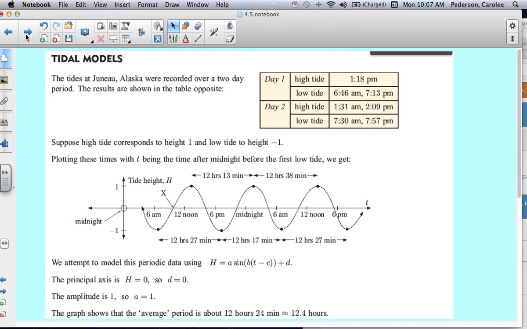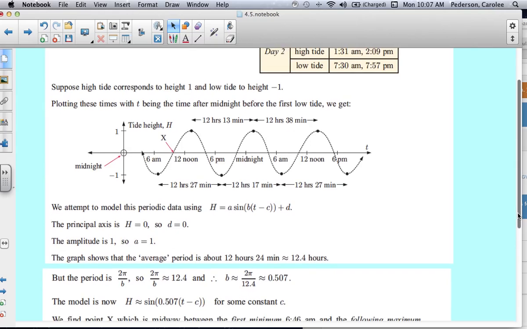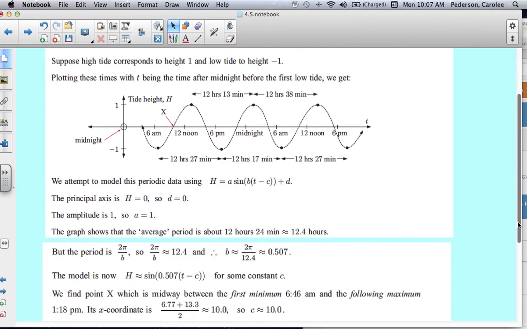Another thing we can talk about is high tide and low tide of this example in Alaska. So they go out and they watch day 1, day 2, high tide, low tide, and they started to graph them. Here's what the graph looks like. Does that look like a sine or cosine function? Can you tell where the highest peaks are, the highest tides? Those are your maximum points. So there would be a maximum. These would be your minimums.